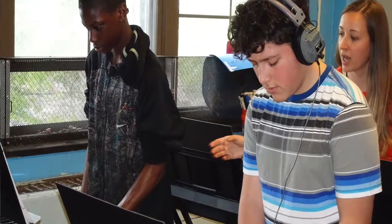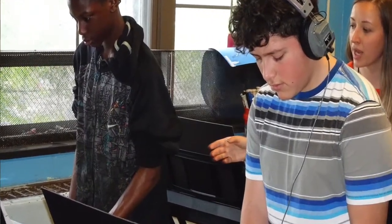The structure that the program brought into the classroom was awesome. Not only did students see that there had to be a procedure to coming to the keyboards, when to put headphones on, when to turn their keyboards on, but also just knowing that the work we did before coming to the keyboards was just as important as coming to the keyboard.